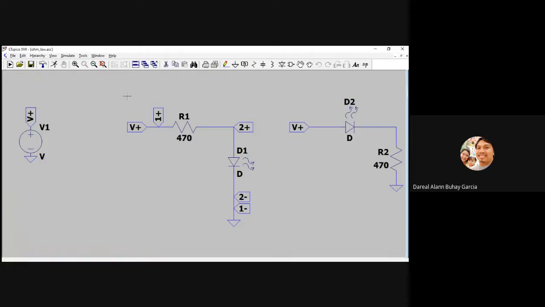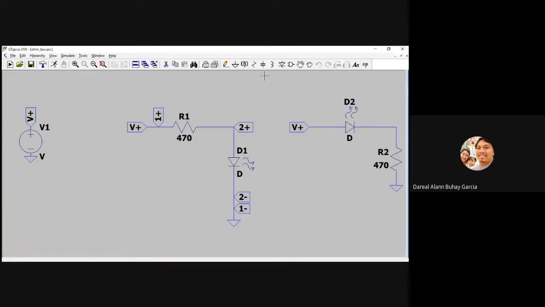Okay. So we have a voltage source and 2 circuits. Our first question to answer is, are these two circuits the same? And yes, of course, they're the same. Although the positions of the resistors and diodes in circuit 1 and circuit 2 are different, because they are both series circuits composed of the same components, essentially they are the same. Okay.